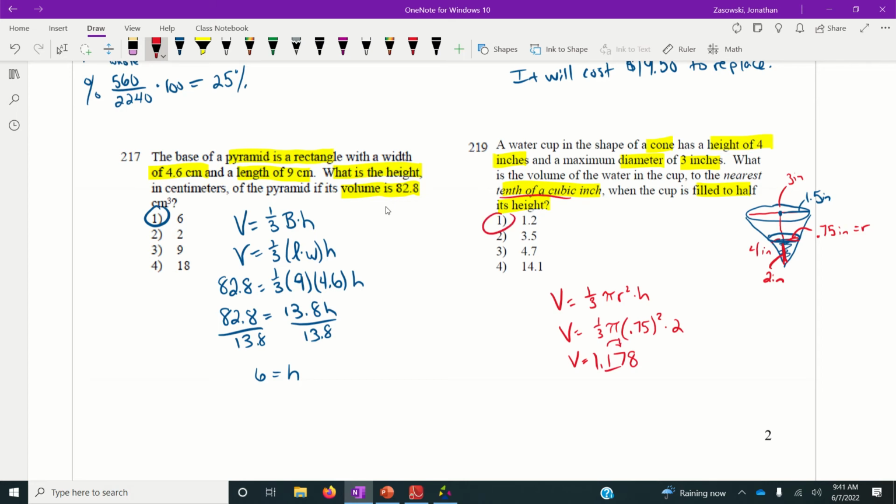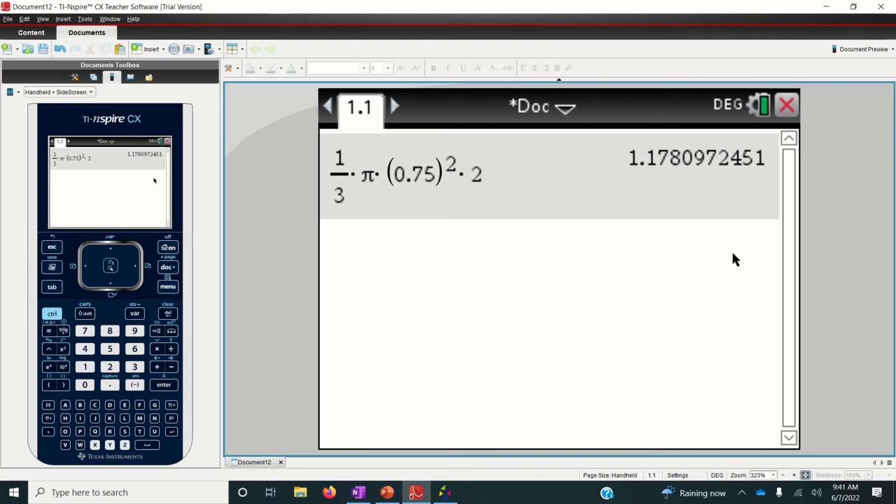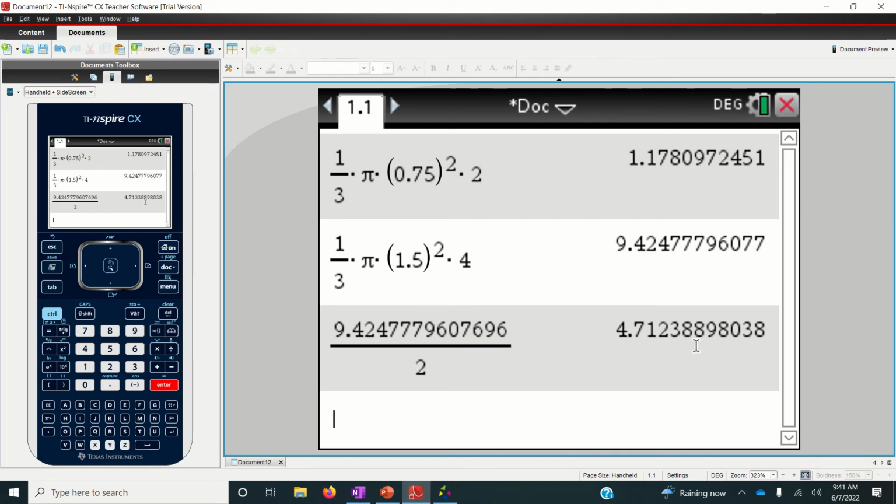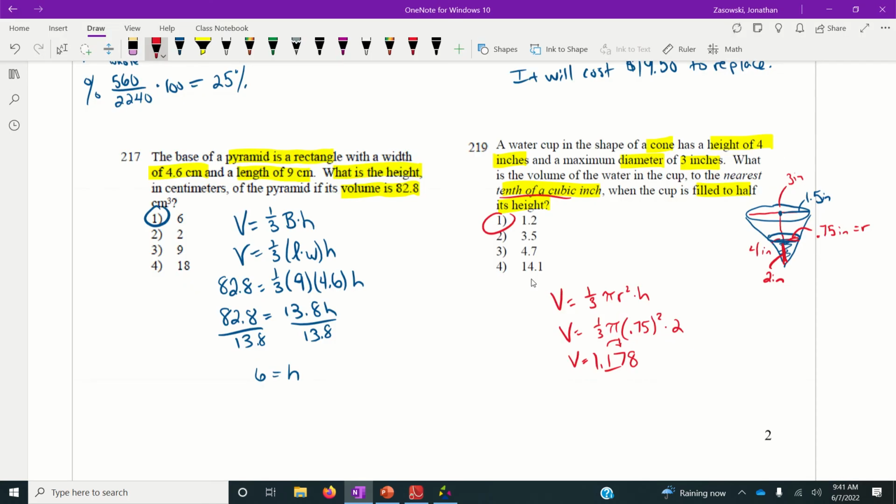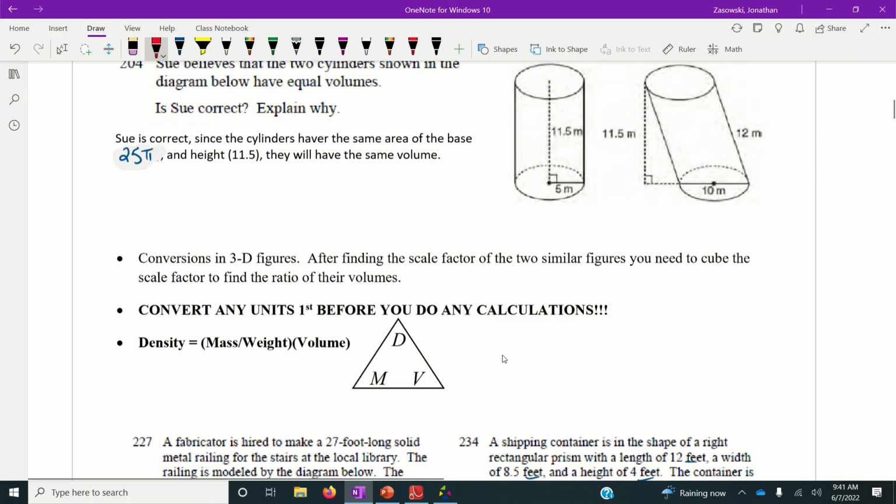All right. So by the way, if you did the volume, and instead of using the 0.75, we used the 1.5, and instead of using the 2, we use the 4. If you just divide this by 2, it's not the same thing here, okay? Because each of these things is decreasing, it's actually going down by 2 cubed, or 8, a factor of 8.